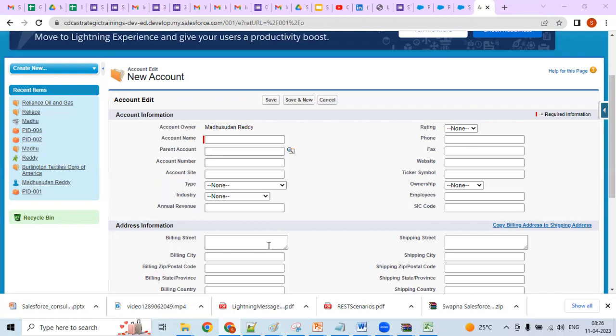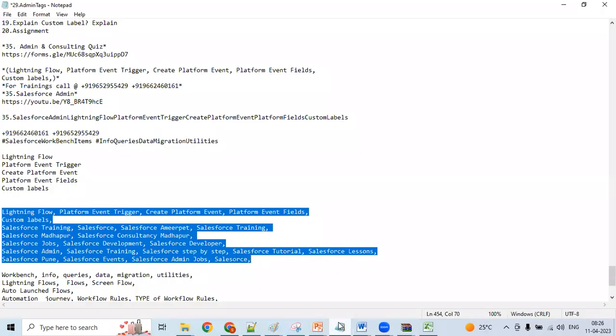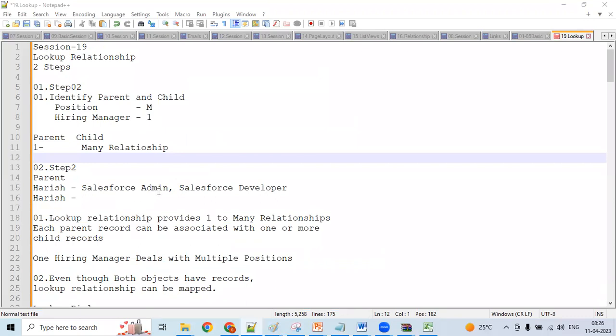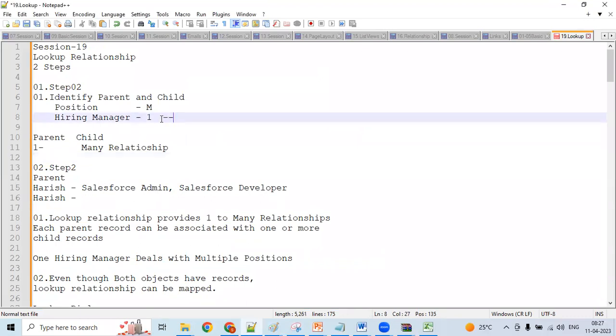Lookup on position or lookup on hiring manager? Yesterday I went through the recorded session. First we created it on the parent object, hiring manager, and then tried to select two positions.